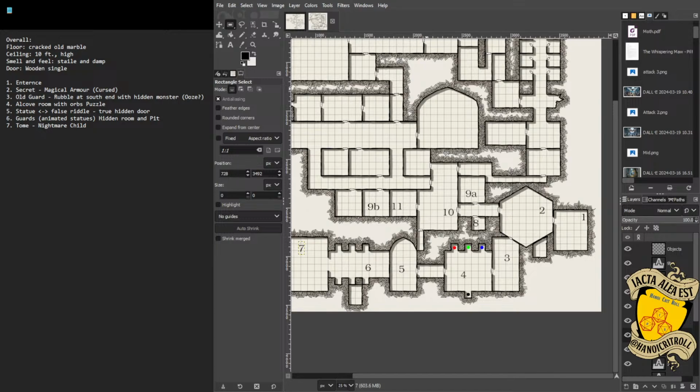So on the eastern wall here, there might have been a rack or something with weapons before. It's all rotten, long time gone. So the only thing they will find is the hilts, just because they're usually thicker and would last longer in an environment like this.